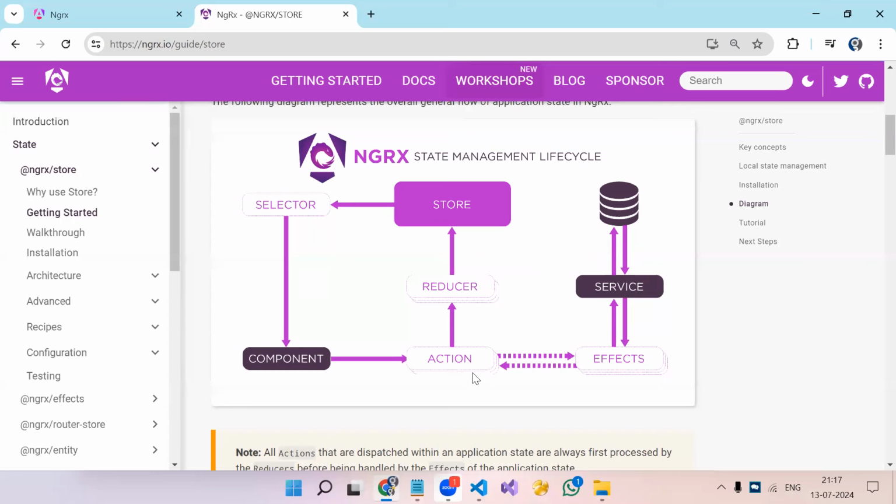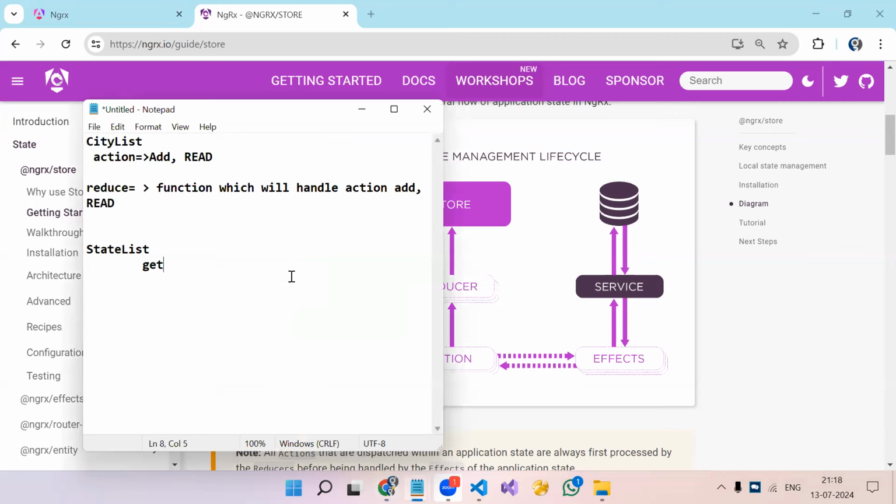So in component, every action will be triggered from the component only, right? So let's say we are in the employee page. On the landing of the page, we call the get API. We get the data.